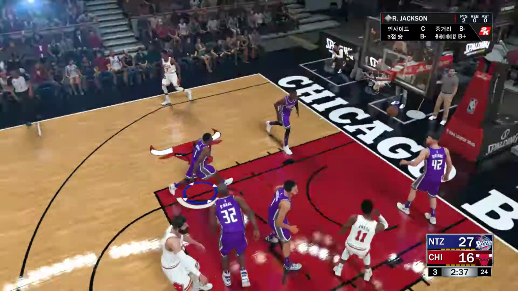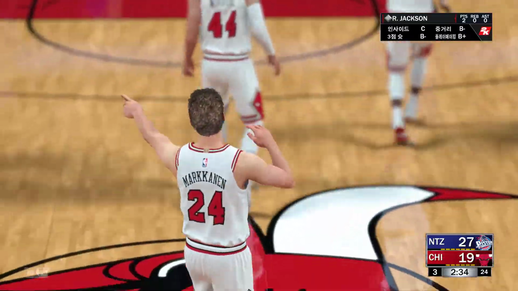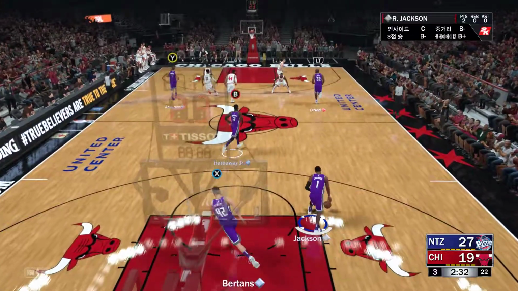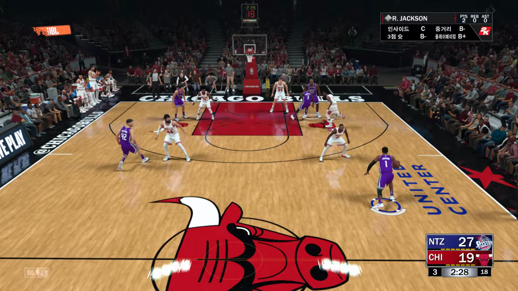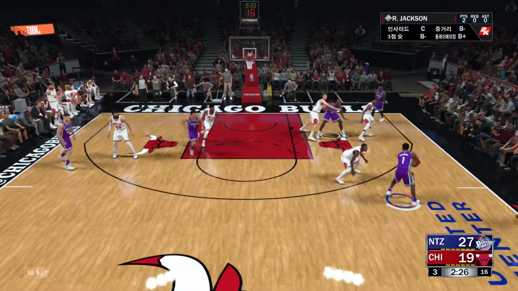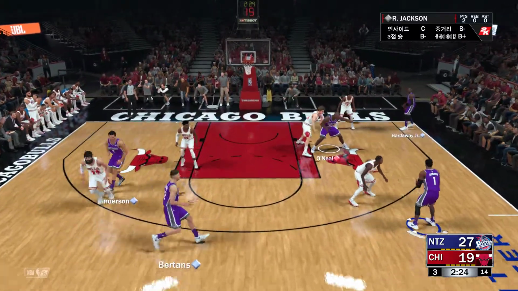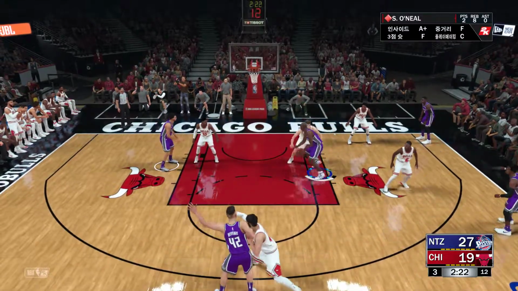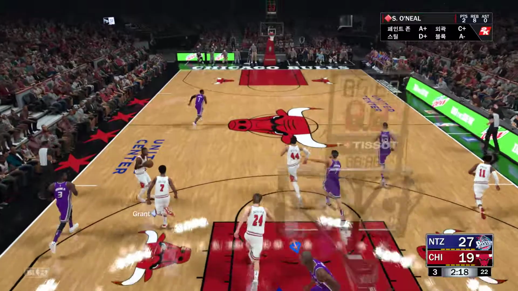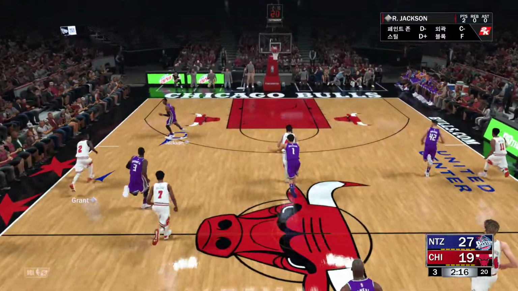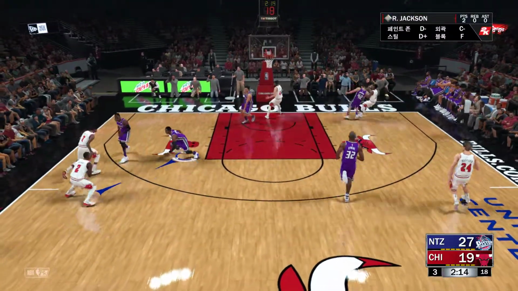Here's what Chicago's going with right now. Markkanen, he's checked in for Lopez. David Nwaba comes in for Dwyane Wade. Justin Holiday's checked in for Zach LaVine. And it's Jerian Grant in for Chris Dunn. Anderson with the screen for Jackson. Here's Shaq. Markkanen pulls it in. And forcing the miss there, he just knows how to pressure you defensively.